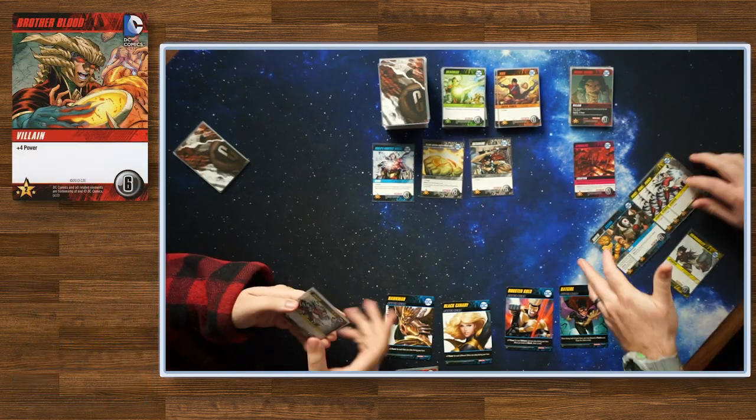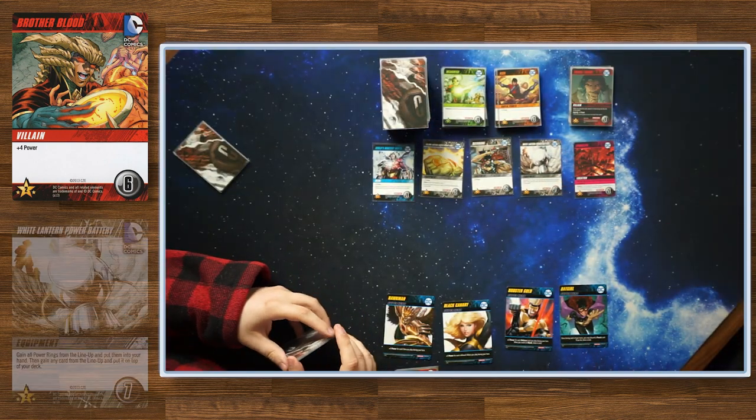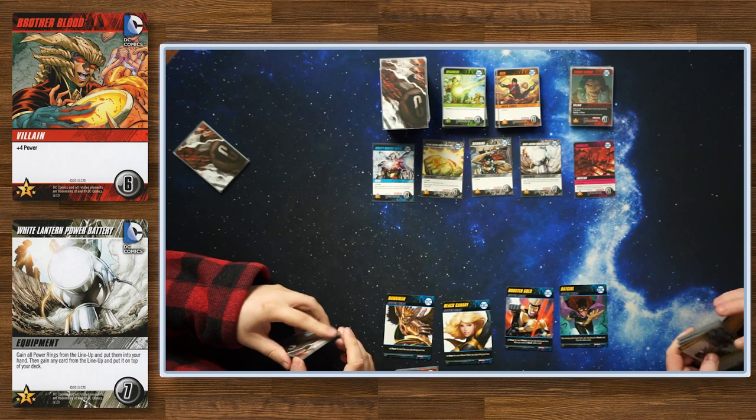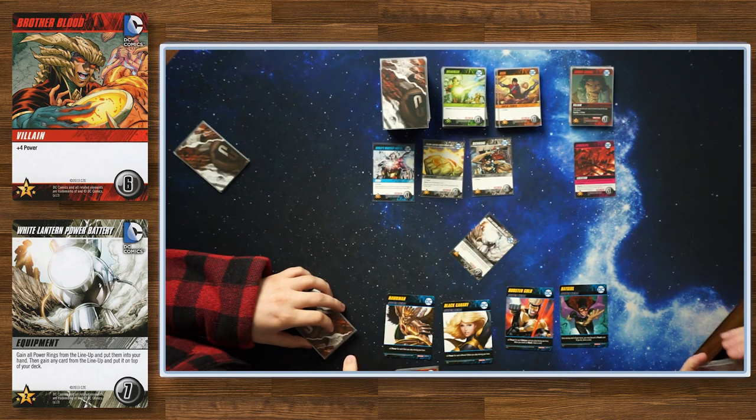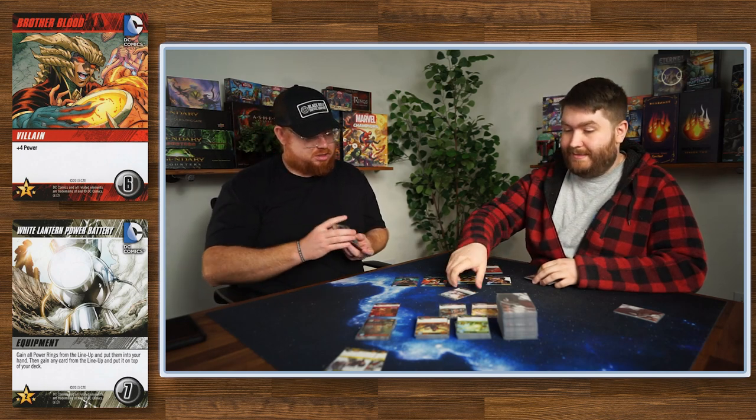I have to take it. You have to. Got to take Brother Blood. Yeah. Oh, so super good. White Lantern Power Battery. Okay. Wow. Gain all power, or gain all equipment, I believe. Gain all power rings from the lineup into your hand. Then gain any card from the lineup, put it on the top of your deck. Wow, that's good. That's kind of a card.